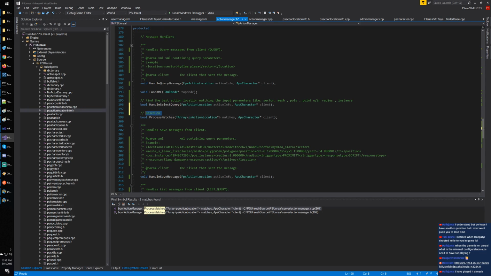So basically, this is launch examine UI or execute script for identified action locations. That is what it's doing.